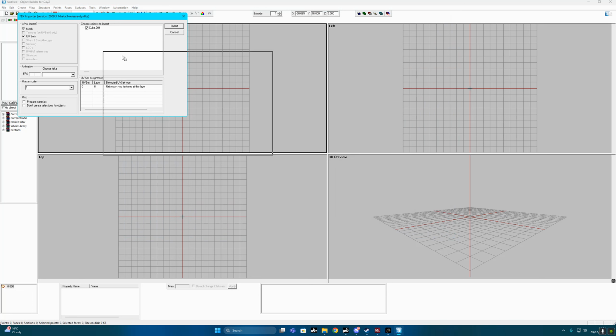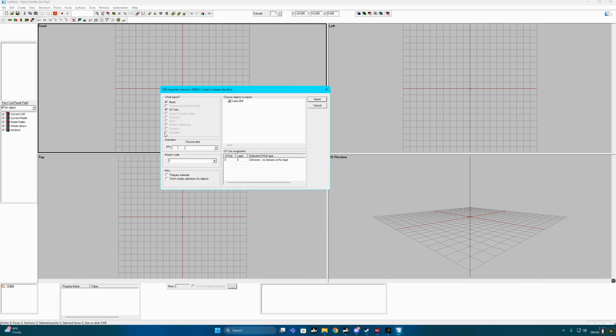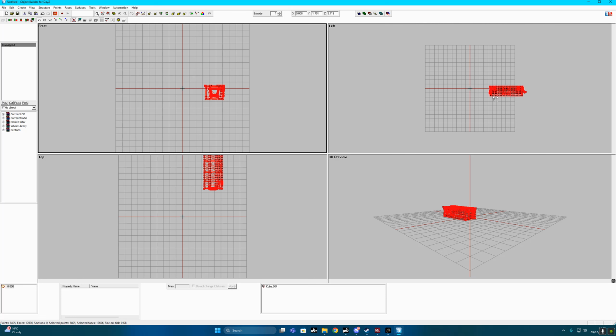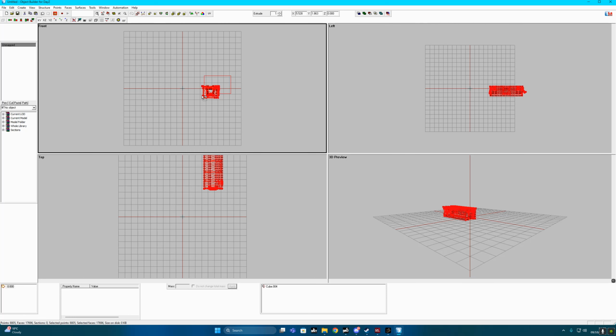Right, this is kind of important, this bit. Sometimes you'll have animation and that'll give you this, and sometimes it'll lag this program. So all you really need is mesh and UV. And this master scale, if you put it in like this, it might come in massive, but if you put it on 0.01, it'll come in like the normal size. And there she is, there's the model. It still looks a bit big.